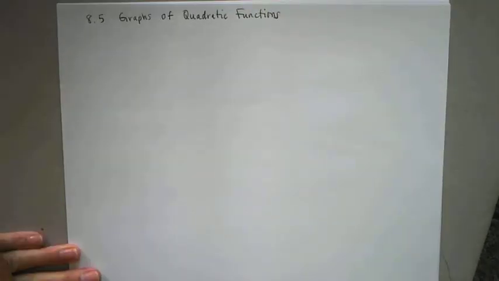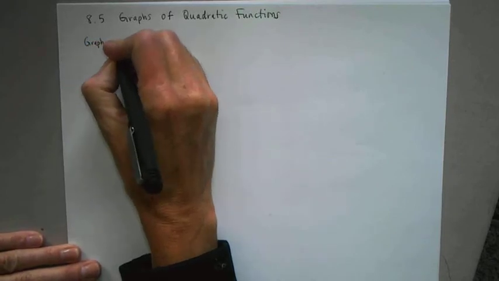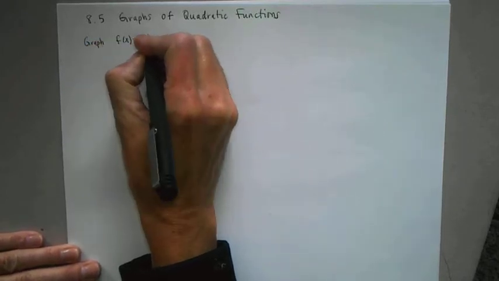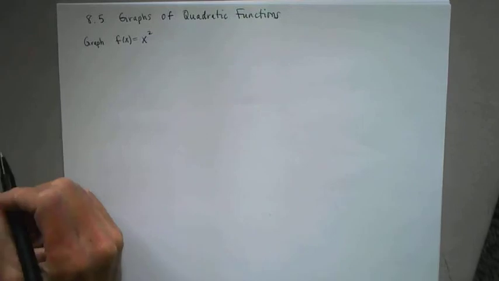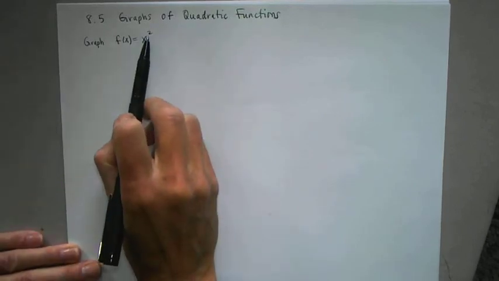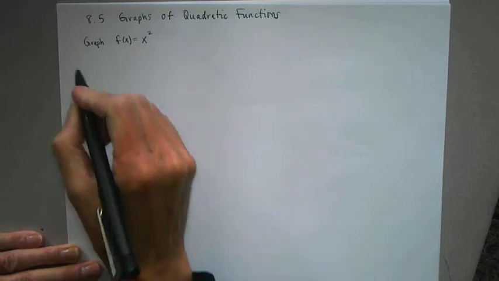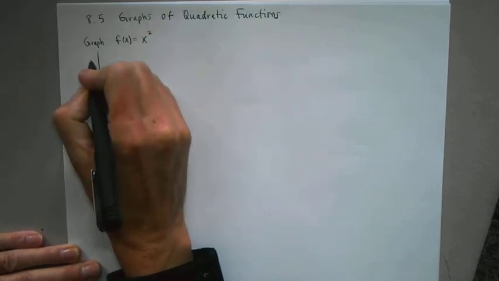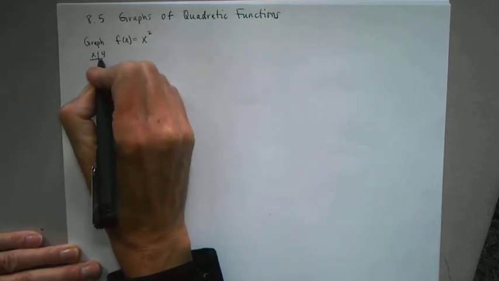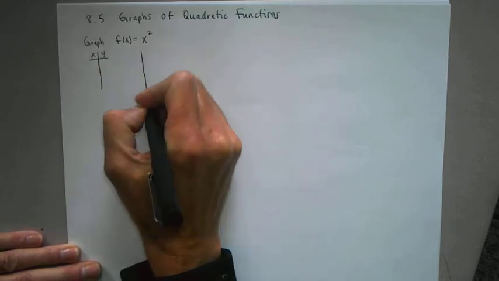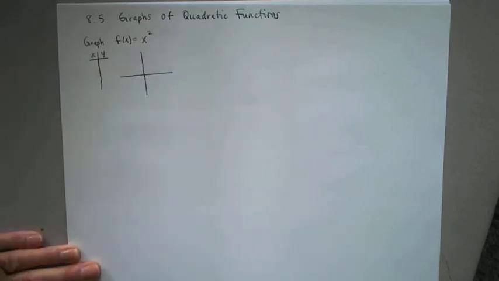Of quadratic functions, the first one is the most basic quadratic. Let's see, function notation. It will look like that. And we see it's a quadratic because it has x squared and nothing's added to it, so it's as simple as we can get. And we're just going to graph it with an xy table on our Cartesian plane.